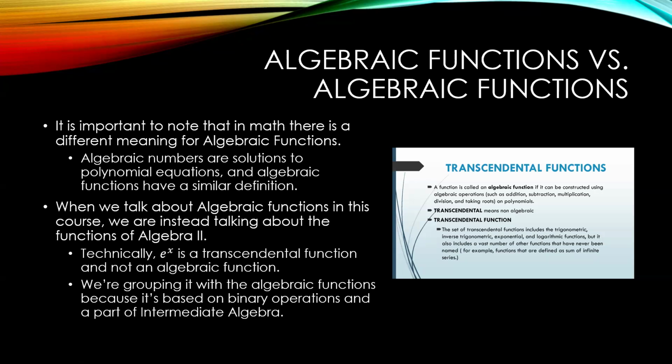We have a similar definition for algebraic functions. Really, all of the properties that we have for numbers, we can apply them to functions as well. In particular, we like to focus on the idea of polynomial functions. If a function can be written in terms of polynomials, we can often refer to it as an algebraic function. There's a lot more details to it, but we're not going to get into the weeds on that.